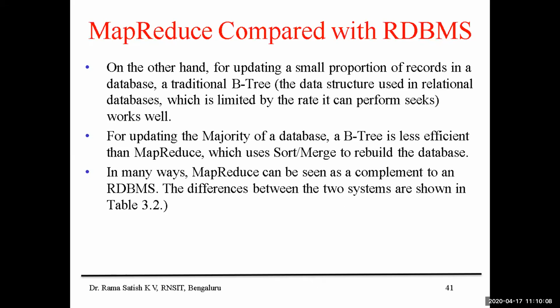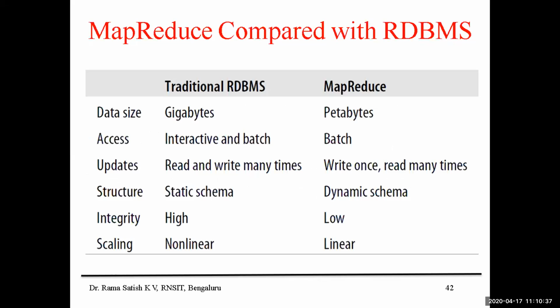And the same thing we have compared in table form. The differences between these two systems we have compared in a table. Of course, MapReduce can be seen as a complement to RDBMS. It is always a better, latest technology than RDBMS. So here is one small comparative study. Data size: any RDBMS can handle data only up to gigabytes. Beyond that, RDBMS cannot handle. But MapReduce can go to petabytes and beyond.